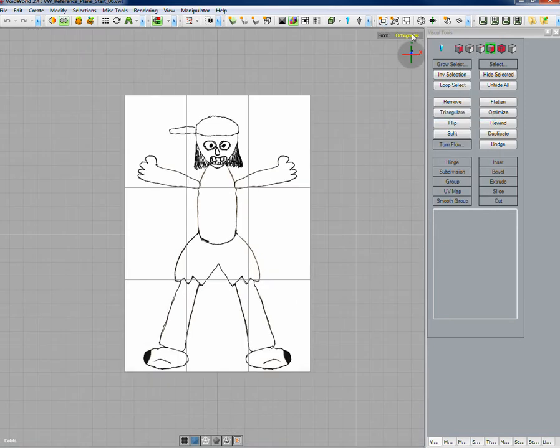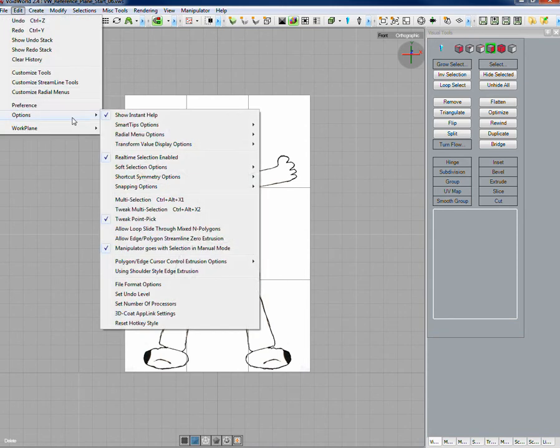And once you have that selected, now go ahead and make sure that you have all of your options set up correctly in your defaults by going to Edit, Options. And of course you want the instant help shown. Smart tips options, I have this turned off. Being a new user, which I'm sure you are if you're watching the tutorial, you may want to display this, and this has different options for time that it can be displayed on the screen. This basically gives you a heads up on some of the hotkeys to access different options in the program and to activate different things such as creating polygons and whatnot.